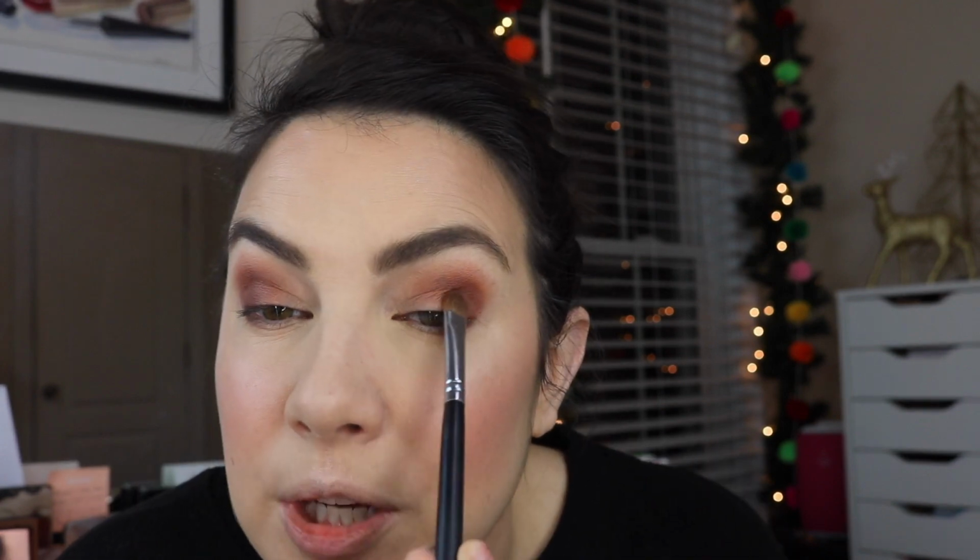And then I'm going to take a little bit of this coppery shade and hit the center of my lid with that. See how pretty that sheen and shimmer is? Oh, it's not too metallic shiny, but just a gentle shimmer. And then inward further with this. Look how easy we're patting this on, getting that beautiful shine. Oh, hadn't used this in a while. Glorious. Love that. Happy birthday to me.